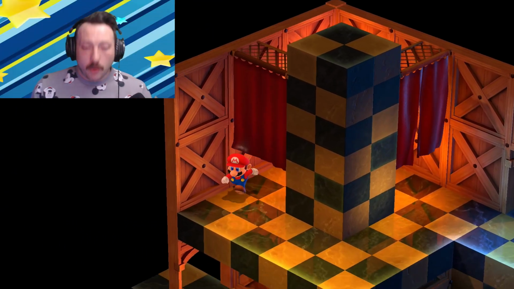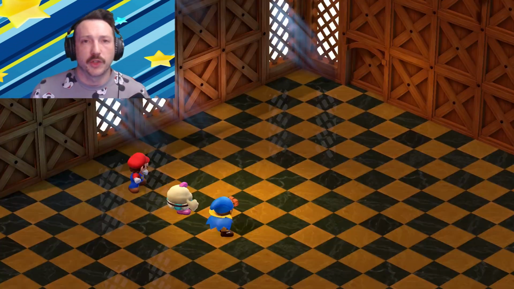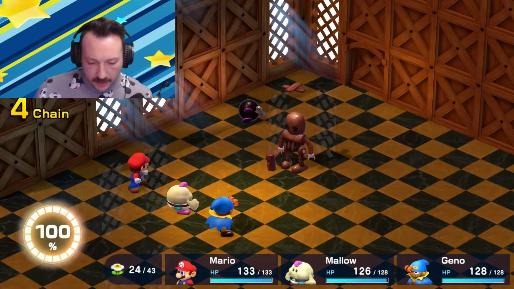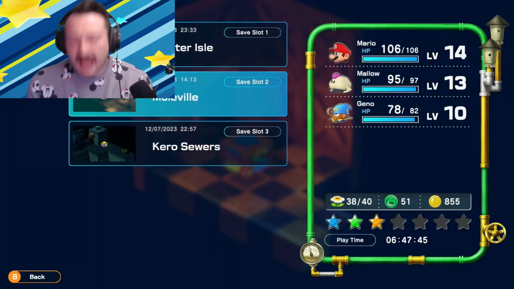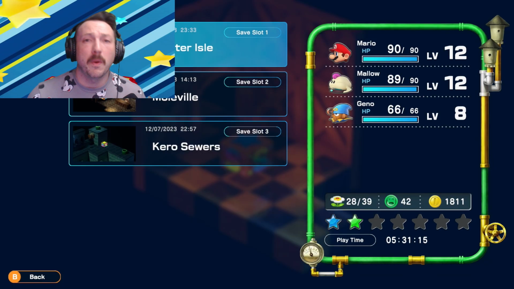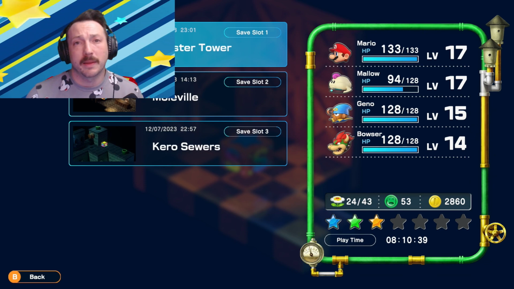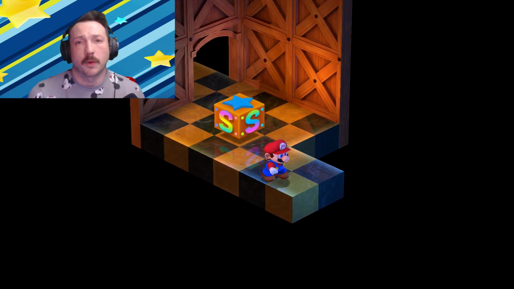And of course, as we go up, there are more battles. There are chain chomps. There are other enemies that are sort of jester-like, and we are just making our way up the tower. At this save block, let's check our time. We are officially 8 hours and 10 minutes into this game, which is phenomenal. Again, I spent a few hours grinding this game to make sure that my characters were up in level, so we had an easy time making our way through bosses.